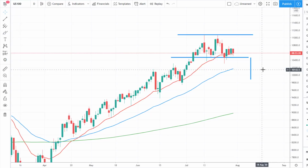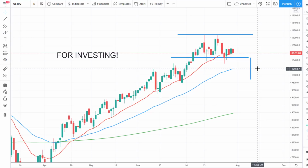Now, I'm not sure what's going to happen. Nobody is, but that's why you follow the price action and the technicals more than you follow your gut instinct. If you're doing fundamental analysis and that's the way you like looking at stocks, then of course you're going to be looking at the facts and the figures, and they usually couple up really well with technical analysis. So I highly recommend that you bring both together into your plans and your structures, and you'll find they work very well together.